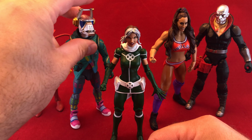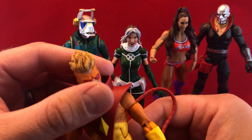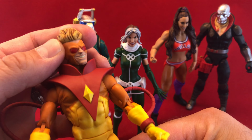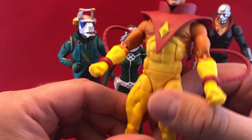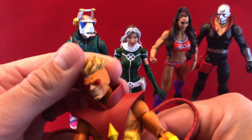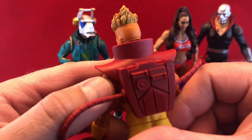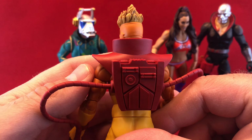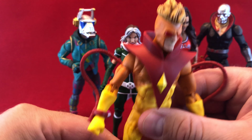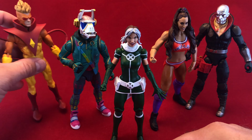And then lastly, and probably the greatest, is I got the Rogue and Pyro 2-pack. I have the old Pyro figure, and it's just not that awesome. I immediately switched to the sinister head of this one because I think it looks better. I'm not like ultra crazy about this character, but I'm thinking they gave us a Pyro. Now, for the love of God, give us an Avalanche. We haven't had a decent Avalanche figure for like ever.